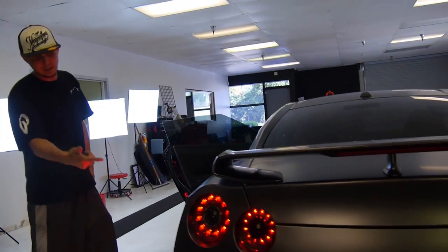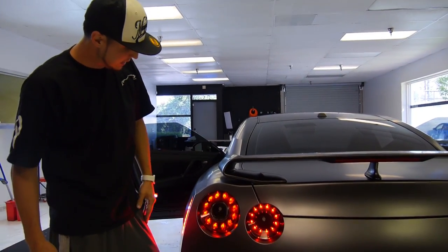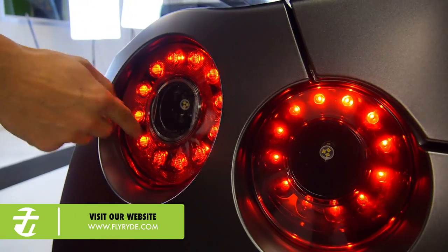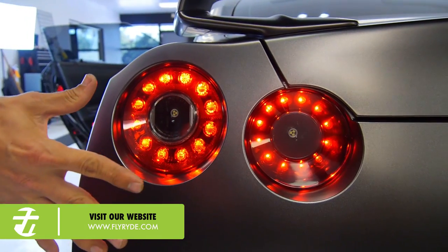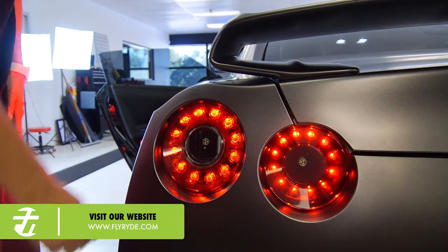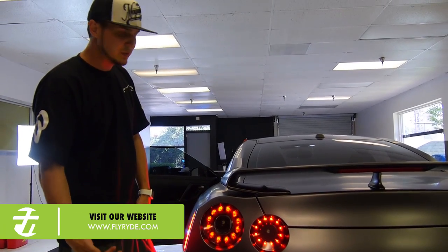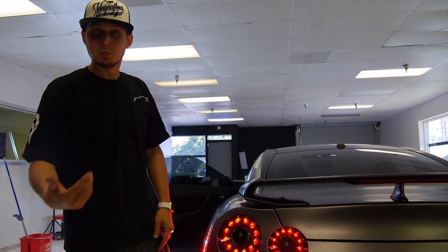Last are the LED reverse lights — we've already thrown them in. These tail lights have been modified; internals are all black now. Instead of there being a layer of tint on the front to make them look darker, they're actually black from the inside, and the lenses are left completely clear and normal. So when I step on the brakes you get full light output, and when the reverse lights are on there's no layer between the LED bulbs and your eyeballs — you get full light output but with the cool dark cherry look, the same as you'd get from spray tinting or a layover like my boys at Premium Carry.